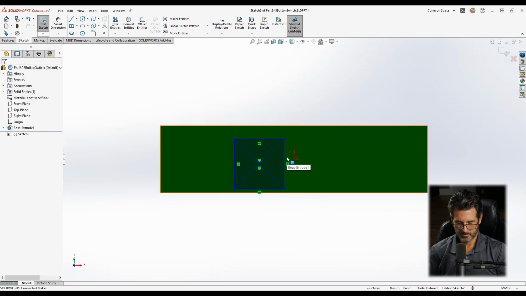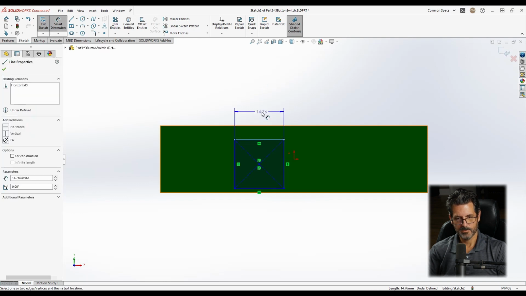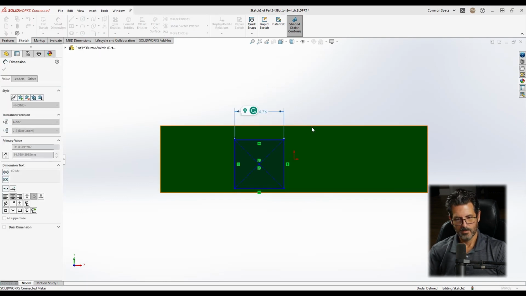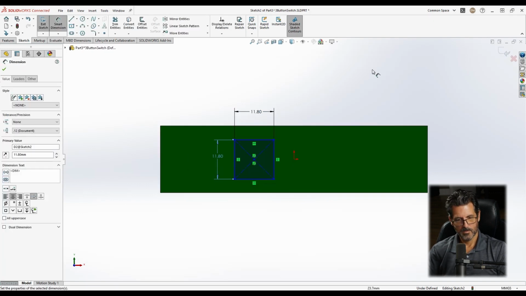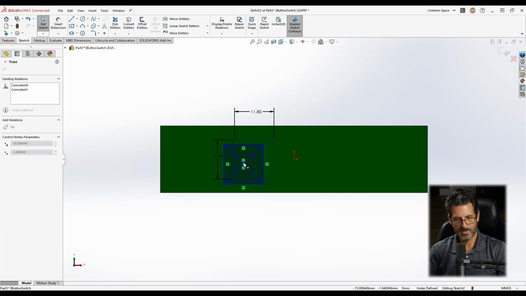But those buttons are square, 11.8 square. If you right click and then drag, you can get that dimension really quickly. And then go 11.8 this way too. There we go. So now I have that I can move around.